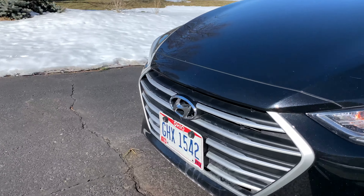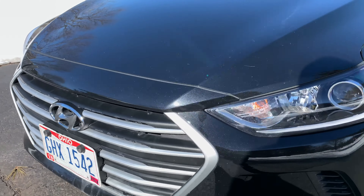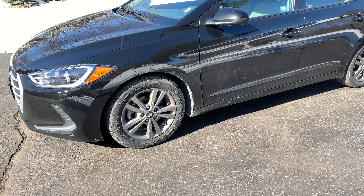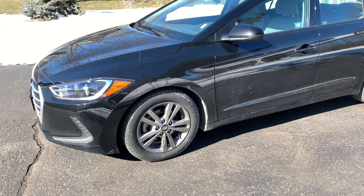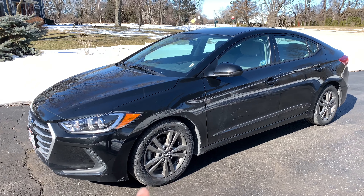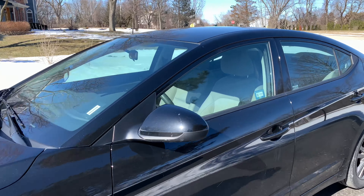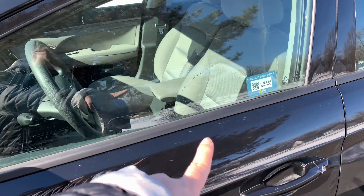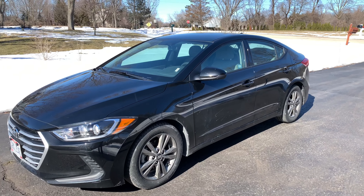I would like larger wheels on it — I think it would give it a sportier look. What I think is a mismatch is that the black with the gray and gunmetal finish on the wheels looks great, but all of this kind of satin, almost fake nickel finish on the grille should actually be color matched to those wheels. That would give it a much more unified and sporty look. When Chrysler had the 200S, they kind of blacked out everything in that gunmetal color and it really worked. It's not an expensive car, so you can't have everything.